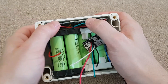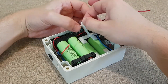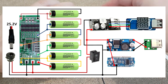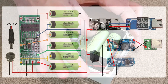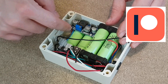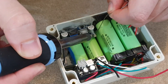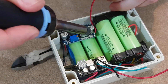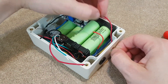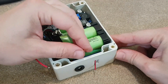Now I can stick the BMS board to the side panel. Next the charging modules will be placed very carefully in position. This is the schematic for this project — it's not very difficult, just take it step by step. And if you want to see extra footage and video updates, you can check out my Patreon campaign. From now on I will use only the soldering station. There isn't enough room for my fat soldering gun anymore. I want to mask the wires as much as possible, that's why I left some space around the battery pack — that and also for cooling.